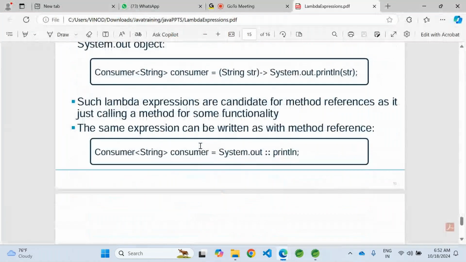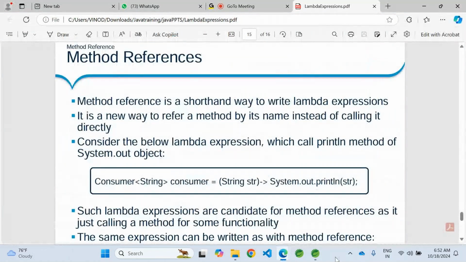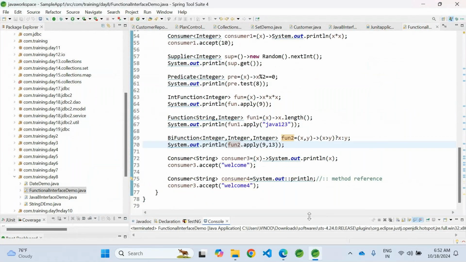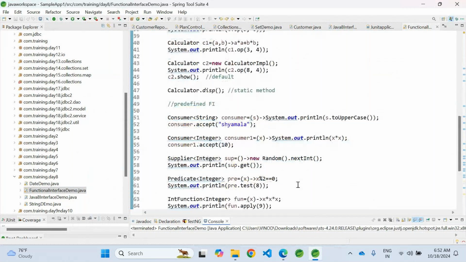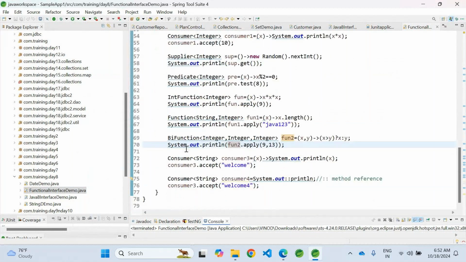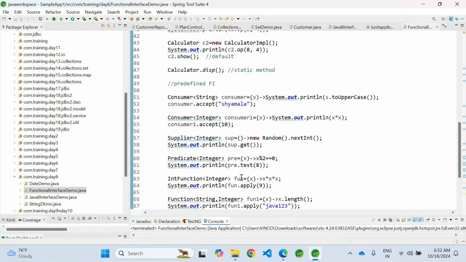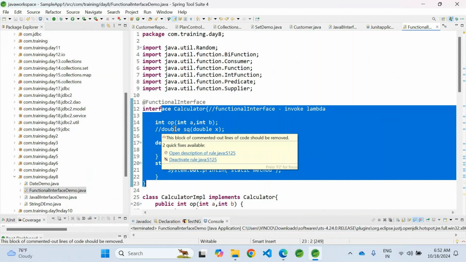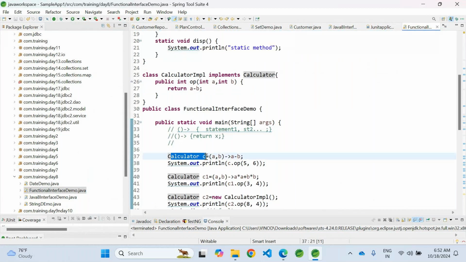This is all about lambda expressions. To use lambda expressions, we need either predefined interfaces or a functional custom interface. If it is a custom interface, you need to write it and take a reference of that custom interface.